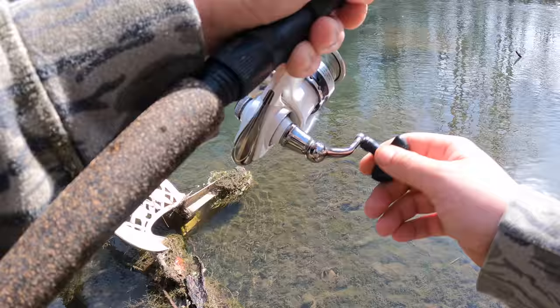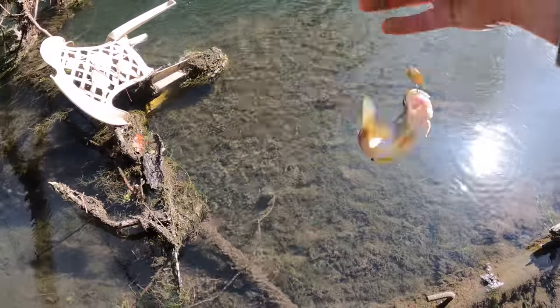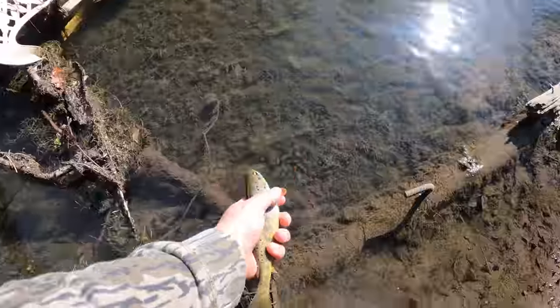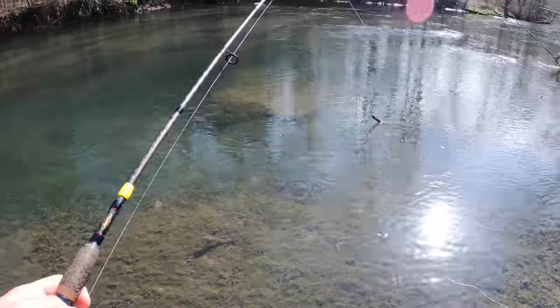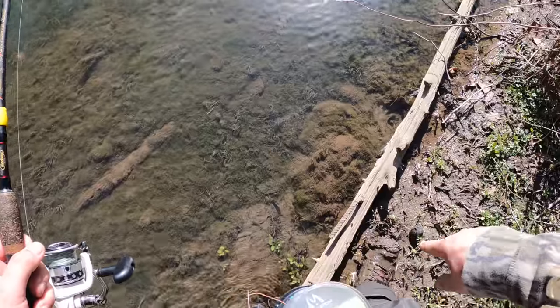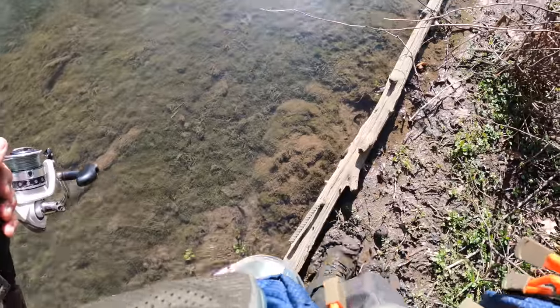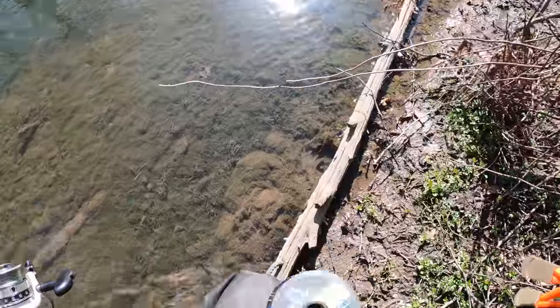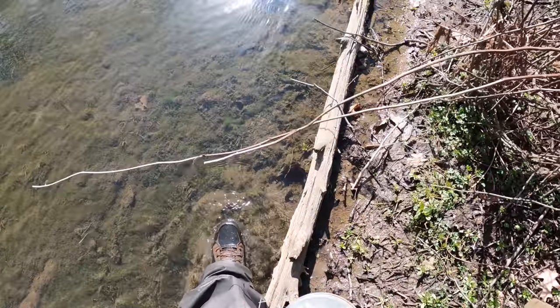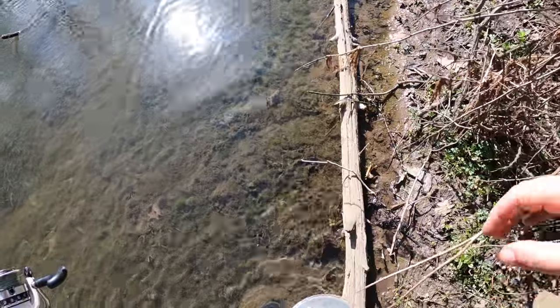There we go — little guy. Just a little guy. I'm not going to net him because my net's tangled up in the brush behind me. Man, these guys are plump. I'm literally scared to walk right there — it's so freaking soft. It looks like a rock. Oh, it is a rock. Good. We like rocks.